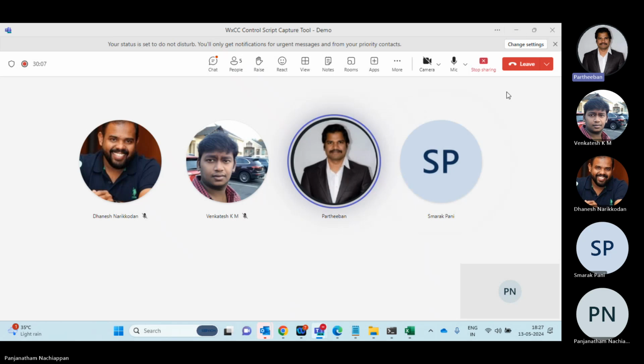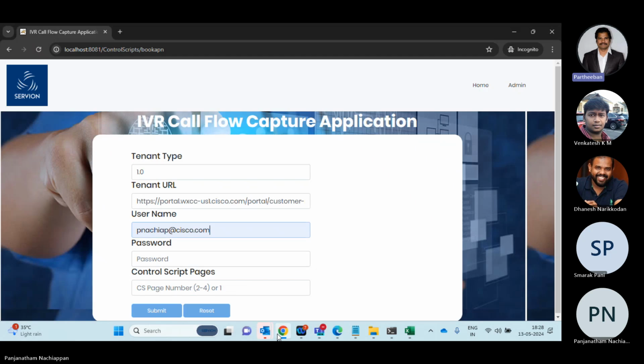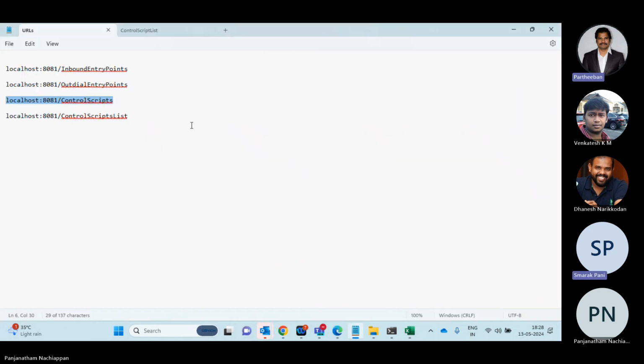Yeah, you need to go see. I don't know whether in the portal you are able to see the flow or not. It is something like you need to call the DID number. The input, the trigger should be from a URL. So you need to build an application where you should call the number and then try to go through the flow.